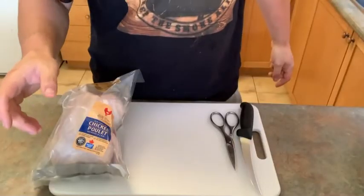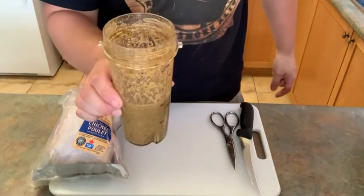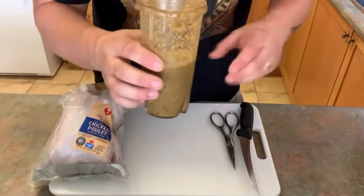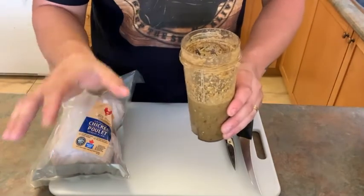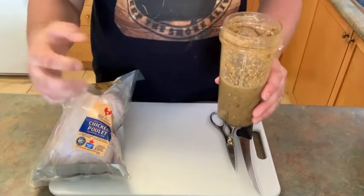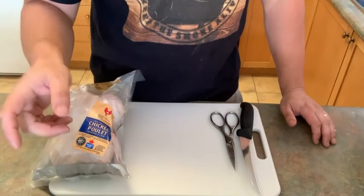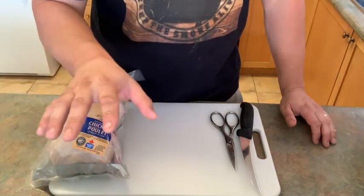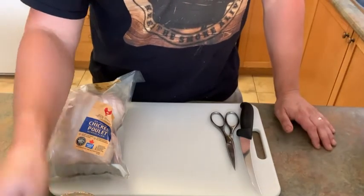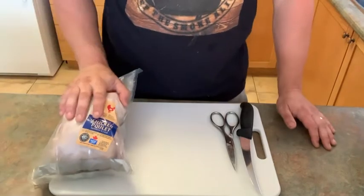Now we're going to handle the chicken. But first, here's our marinade — I forgot to press record when I blitzed it up, but there it is. Tasted it. It's fire. Literally fire. Super jerky — just a punch of flavor. I also added a little bit of salt and pepper because I completely forgot to put that in when I was filming. But hey, this is a real channel where real stuff happens.